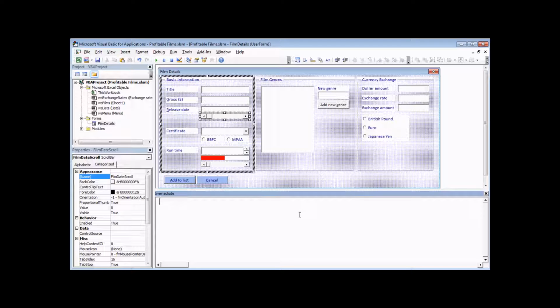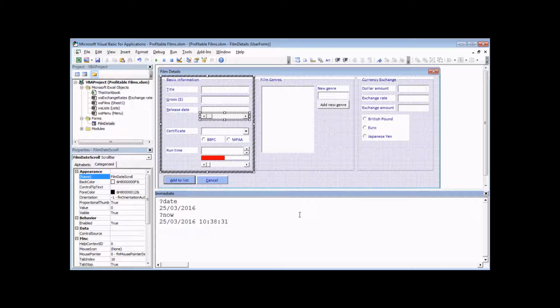First of all, you probably know already that there's a function in VBA that returns today's date, called Date. So if I type a question mark into the immediate window and ask to see the result of the Date function, when I hit enter, it shows me what today's date is. There's an equivalent function that returns the date and the time as well, so if I type in question mark Now and press enter, it gives me the date and the time.